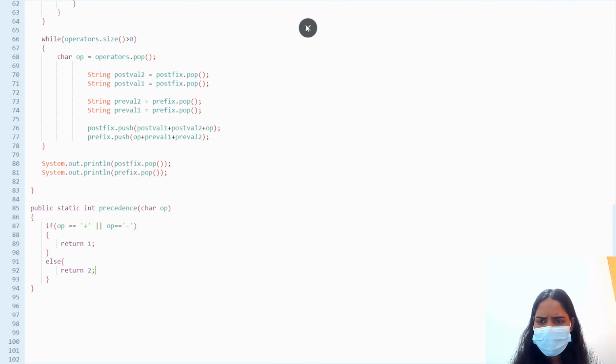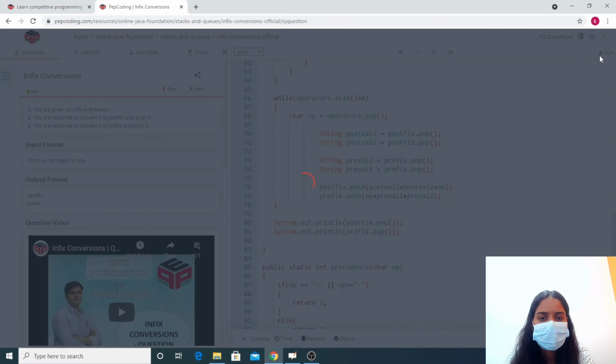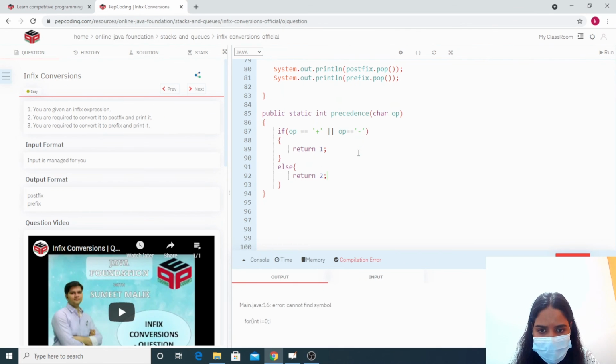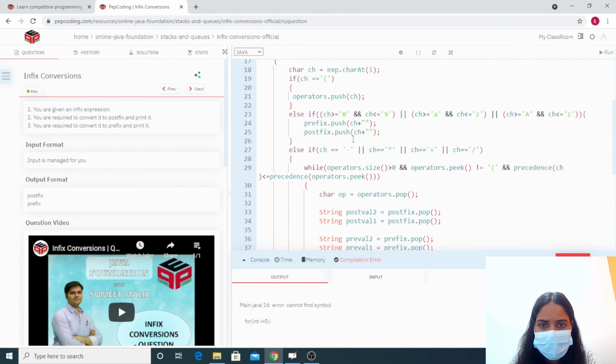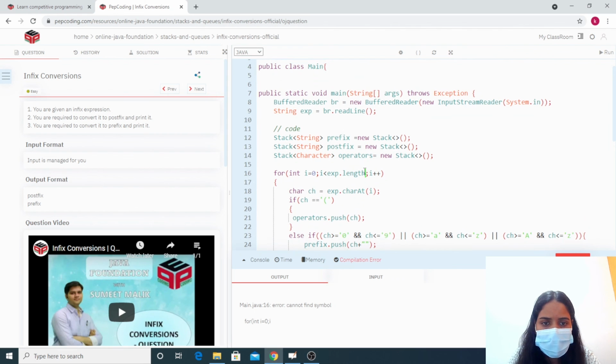So I think I'm done with my code. Let's try to run our code. Okay, there is some error. Error, cannot find symbol. On line number 16, int i equals, i should be less than exp dot length.